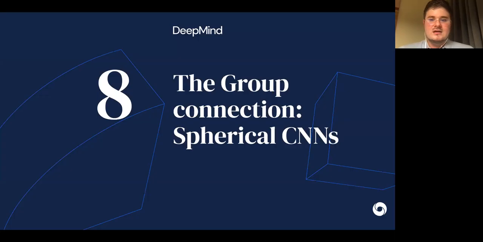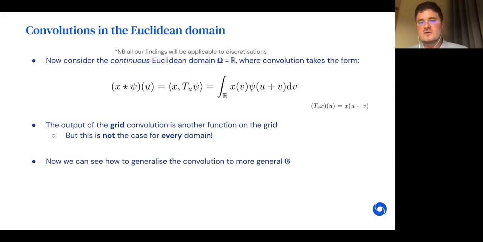Okay. Now, I want to emphasize another really cool connection where we will run away from the domains that we know and love and easily work with in deep learning. I'm actually going to try to redefine some aspects of a so-called spherical CNN. So I'm going to talk about convolutions over domains that are more generic than just grids. And to make this a little bit easier on the maths, I will switch from discrete to continuous, but no matter what I conclude in the continuous domain, it will carry over to discretizations.